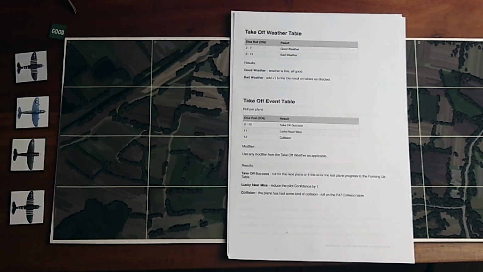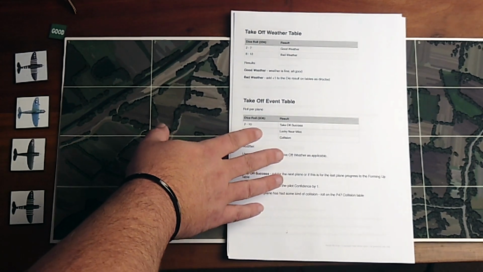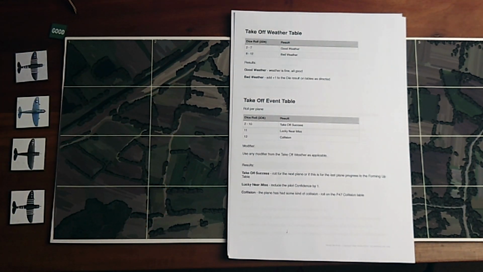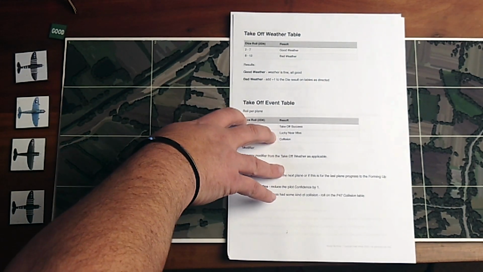It's very straightforward. I've got here printouts of the prototypes for all the tables associated with this, and I'm going to talk you through exactly how the mechanics work. So the first thing we're going to do is establish the weather for the takeoff section of the game. The actual weather for the sortie itself can change, but we have to roll for the weather to begin with.